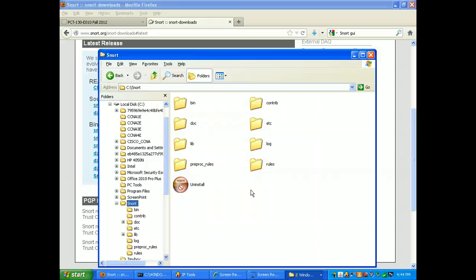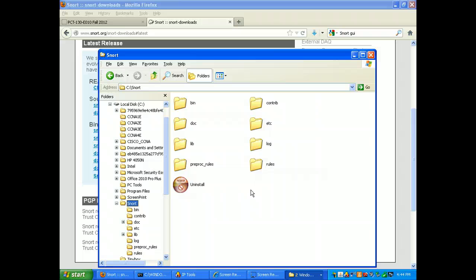Preprocessor rules, and rules, you can set rules for snort, which we're not going to do tonight, to determine what it's going to catch and how it's going to catch it and where it's going to put it. And that document folder is describing all those instances. I will be creating a podcast, by the way, that we won't have time to mess with in class, just creating rules for snort. That'll be extra, so I'll let you know when that's up there.